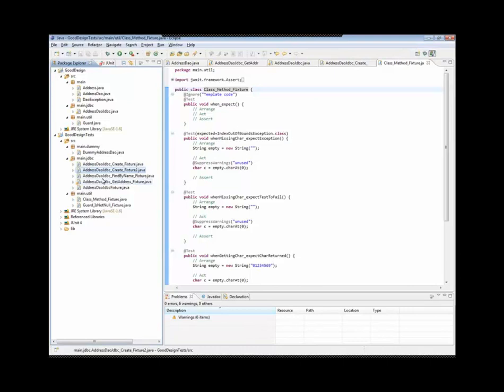If you start including all of your unit tests for a particular piece of code into one single file called address DAO JDBC unit test, that file gets very, very large very, very quickly.